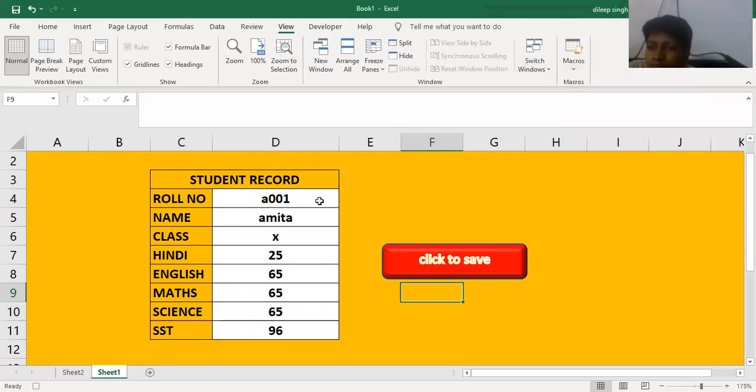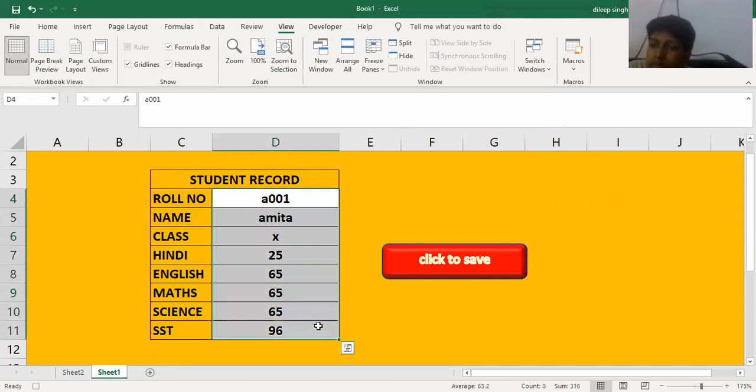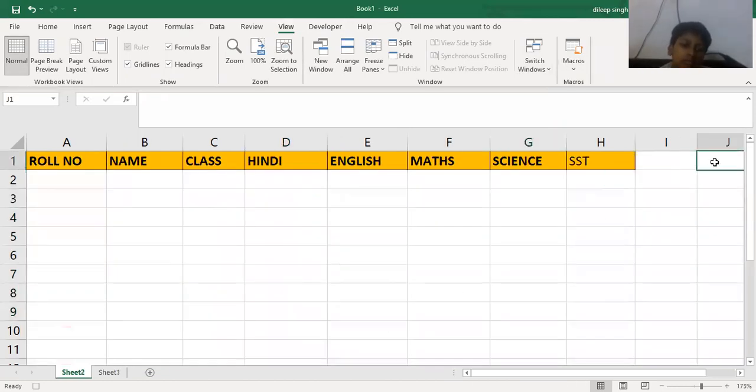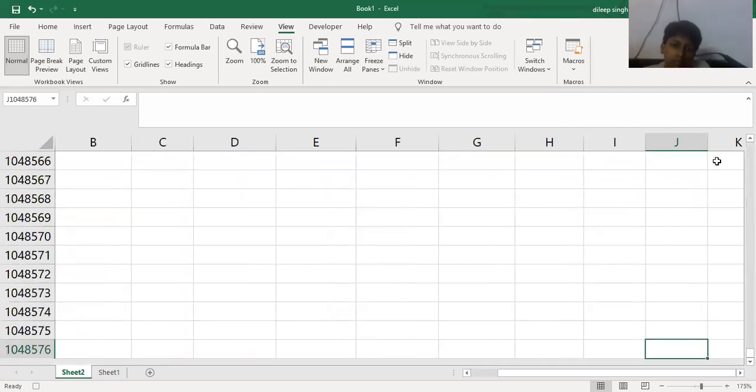After this, just select this content and copy it from this location, Control plus C, right? Then move to the next sheet, place your cursor here and use the Control button to move downward to the last row. Just press Control and the downward arrow. You will move to the last row of your sheet. Just see there.